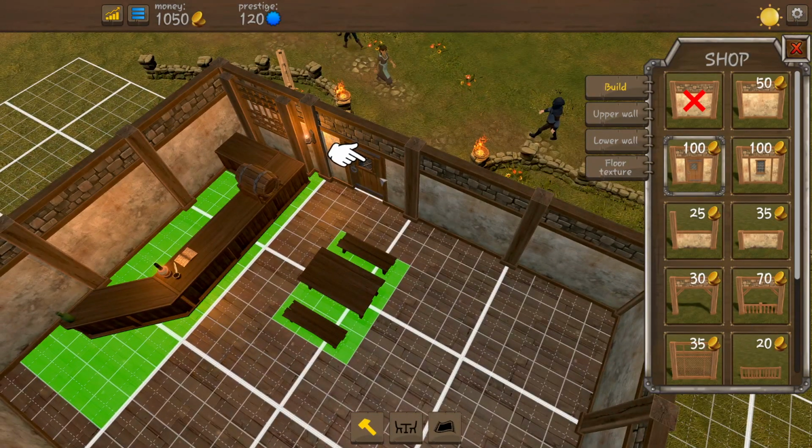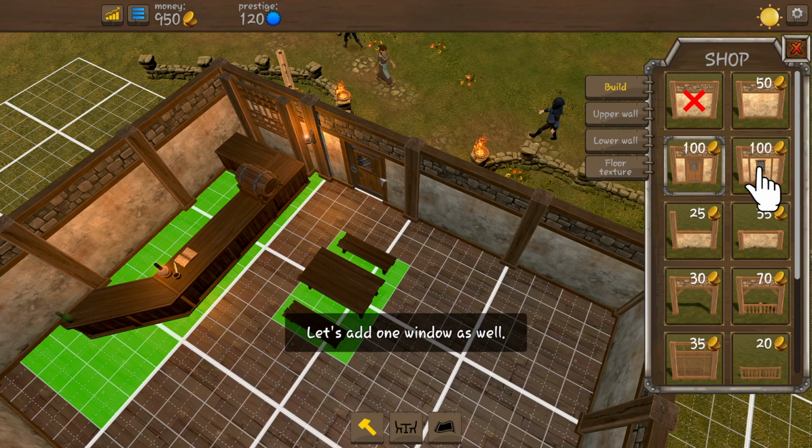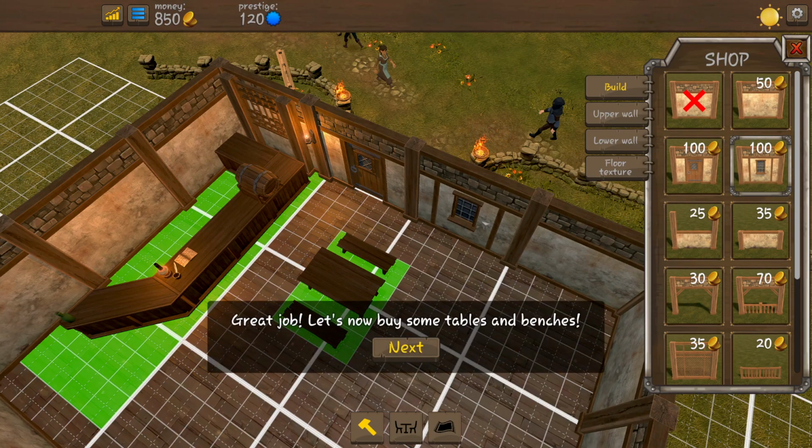I want to put it there. Okay. 100 bucks. We have 950 left. Let's add one window as well. Okay, great job. Now let's buy some tables and benches.